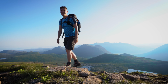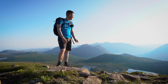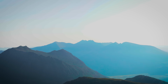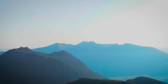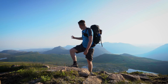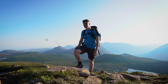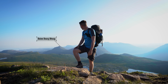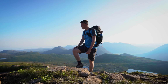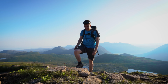So like I say, there's a view here that catches the eye, and it's out to Anchelic. You can just see the pinnacles in the shadow there, pretty special. And out to the other side, there's actually a couple of corbets in the Fisherfield forest. I think it's Beinn Vor, something like that. They look like great mountains as well. And no doubt I'll be back to do them at some point.